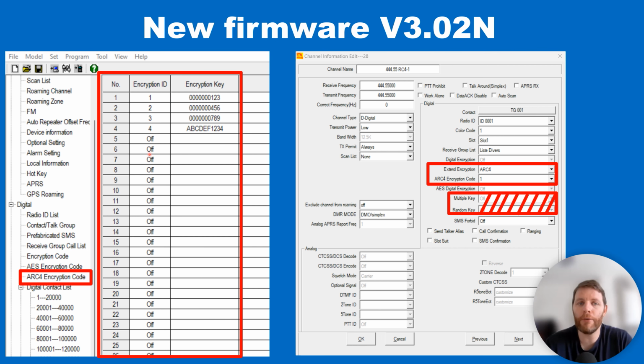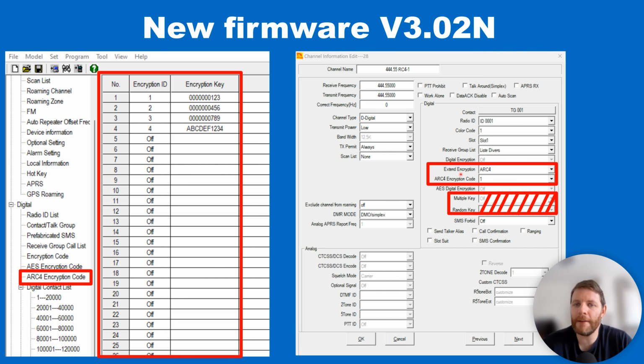Here, 1, 2, 3, 4 is the key ID. You can choose any key ID you want within the range 1 to 255, and after having entered your encryption key, you have to manually set the right key to use on the channel programming menu.